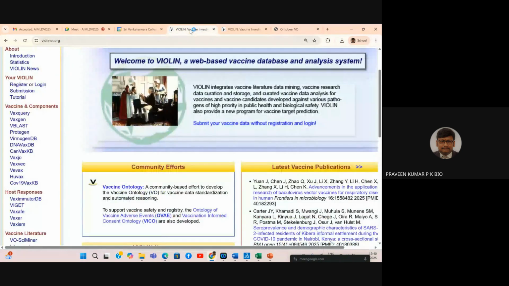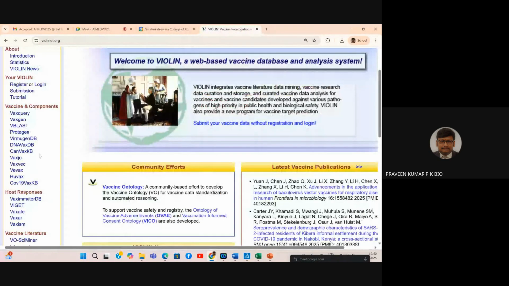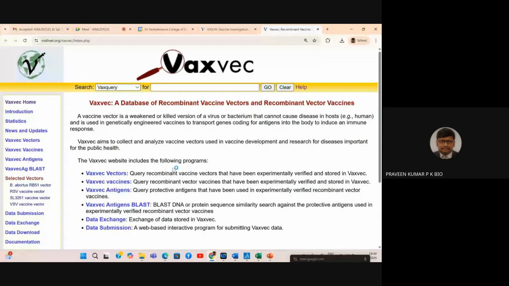Now let me take you to the next thing, Vaxvec. I close these windows, whatever I opened. For COVID-19 vaccines we have COVAX separately. Vaxvec is a database of recombinant vaccine vectors and vector-based vaccines.